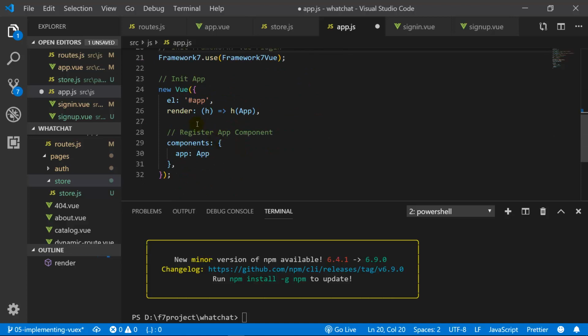And also we have to type store here, so the Vue will install the store.